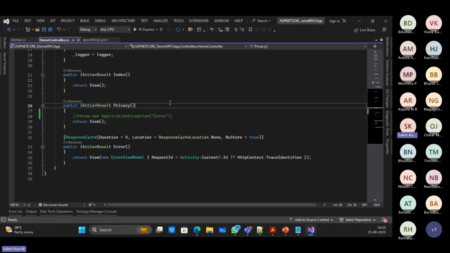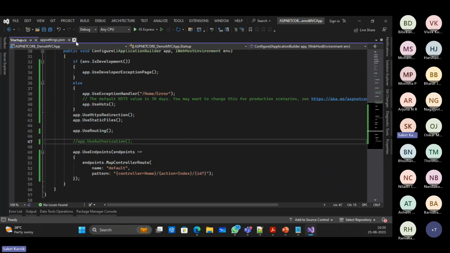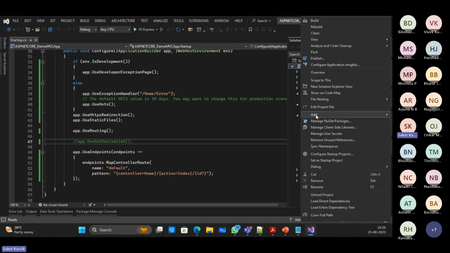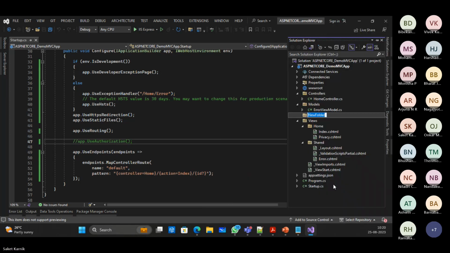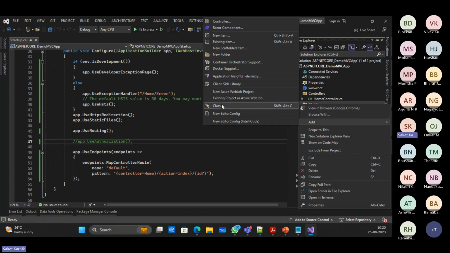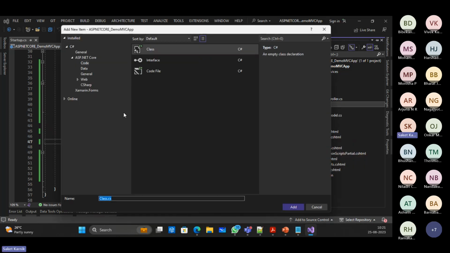Yes. Okay. So let's create one. Maybe we can close all the non-required files, home controller, app settings. Startup.cs I'll need, so I'll keep this open. And here I add one more folder to my project. I name this middlewares. And then right click on the middlewares folder, add a new class.